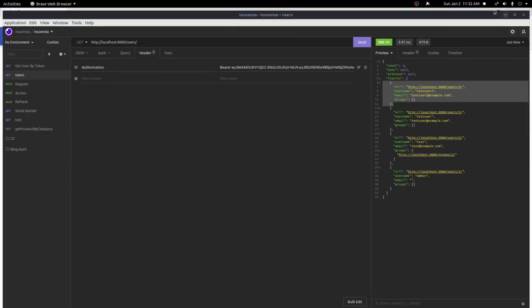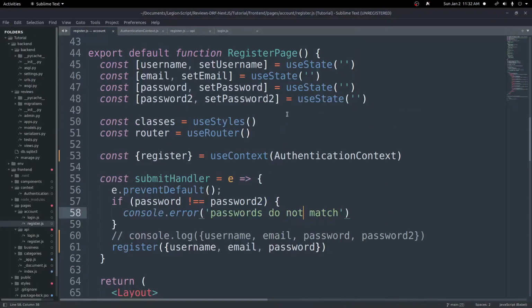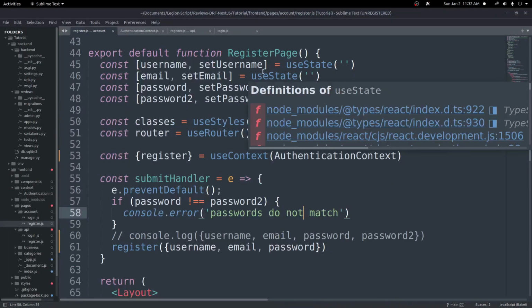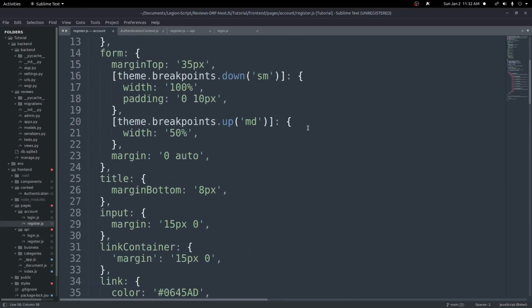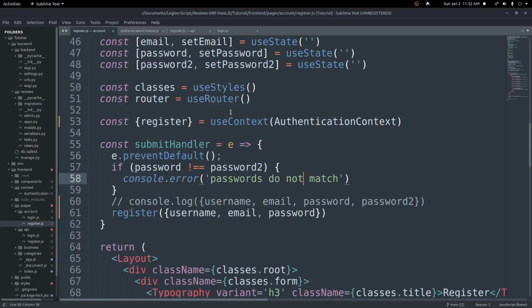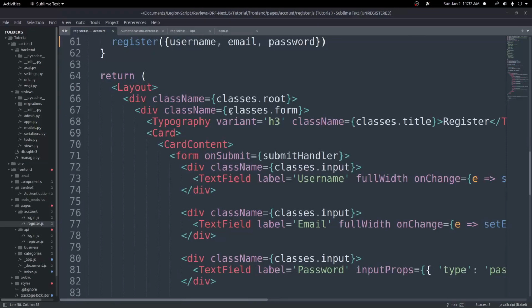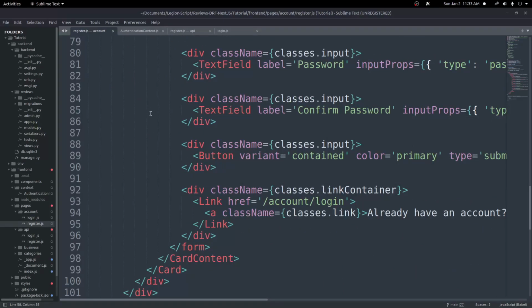Okay, perfect. So that's really it for this video. I just wanted to create a register function so we could register a user. This stuff's a little more complicated than what we were doing before, so you may need to watch this video a couple times to fully understand what we're doing. The last video went over a lot of this. I kind of skipped over it this time because we're doing the same thing again. So hopefully that helped and that made sense. And now we have a register function working in our reviews application.